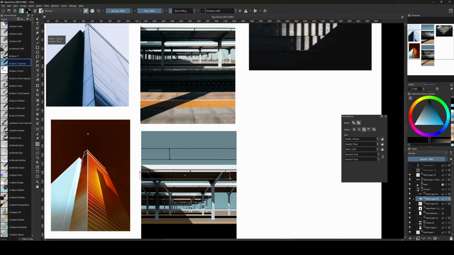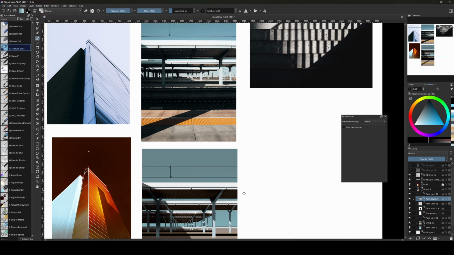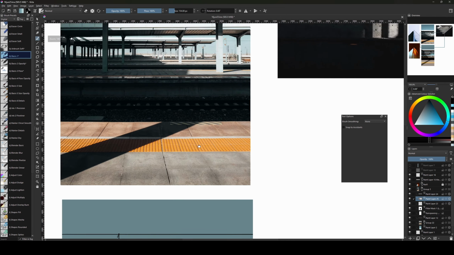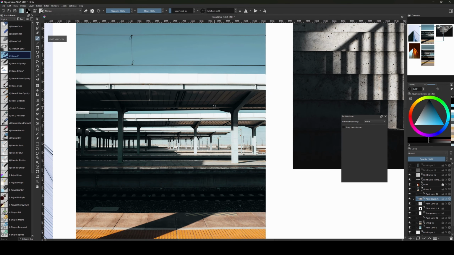I will use the rectangle select tool to make the shadow more precise. I'll use the soft brush. Yeah, I forgot to add there's a bar there. No?